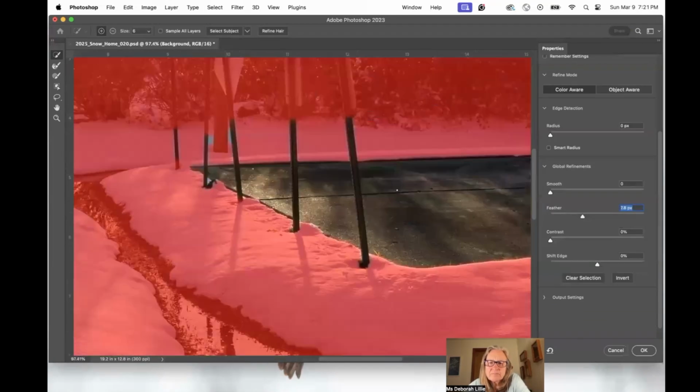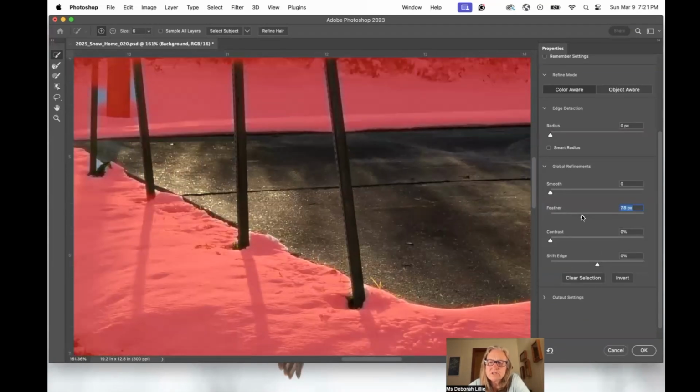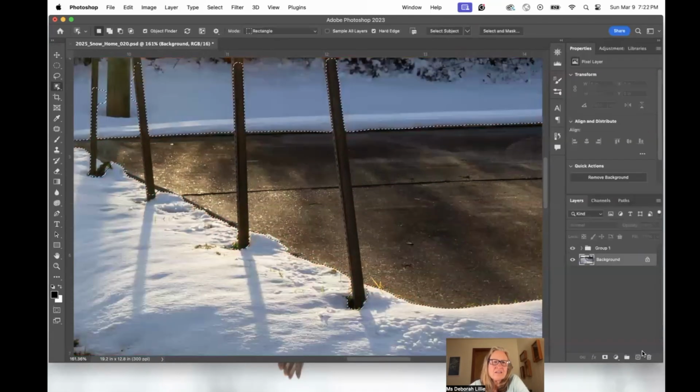But if I zoom in, you can see what's going on here. You don't want a glow around things, but you don't want an absolute hard edge, right? So soften it just a little bit, and you can shift that edge in or out as well. I guess I use that the other 2% of the time. And so I can click OK here.